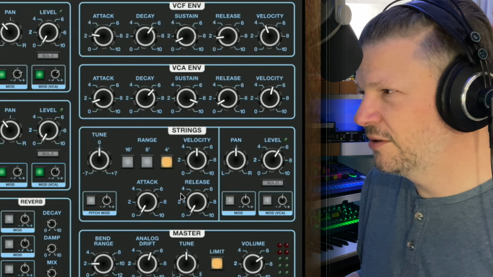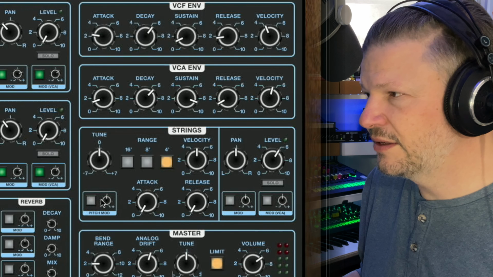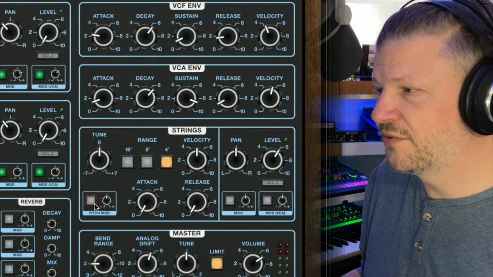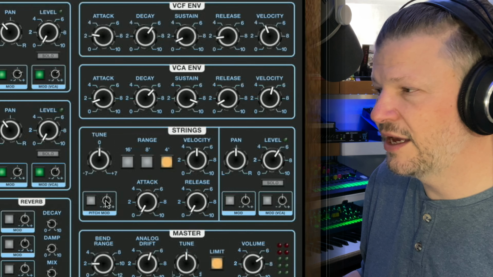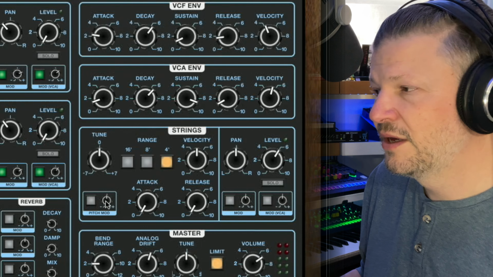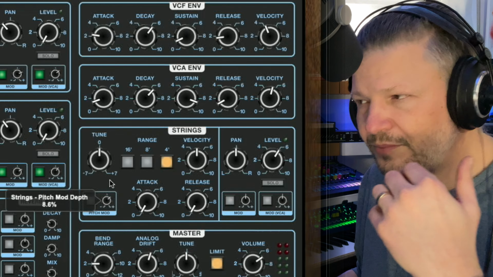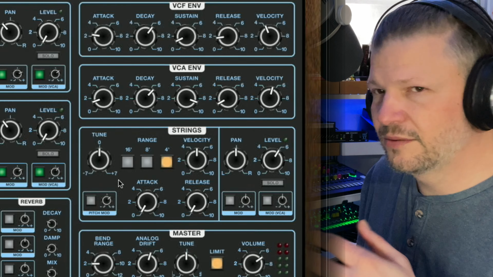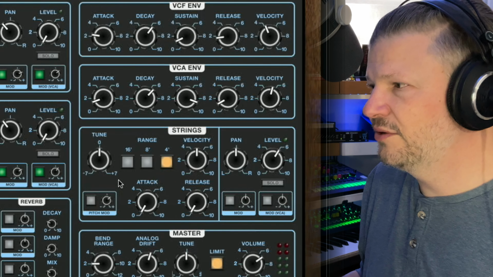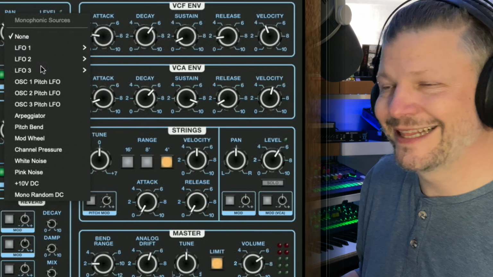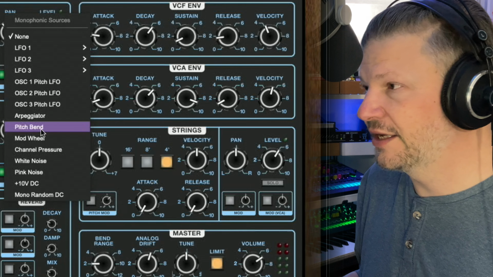If you look at this one, let's talk a little bit about the modulation. What you have here, there's the tuning, okay? But you have on the bottom here, you've got pitch modulation. So you can say, this is at 0 in the middle. Turn on one side, it's going to be modulating plus from the source, the original value of the pitch. If you click on the pitch here, what you have is a selection of the sources you can take.